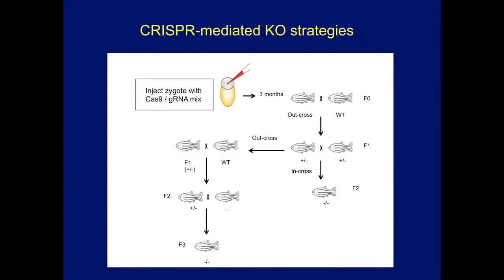So as Dick alluded to, there are two potential genetic scenarios. There's the gain of function, where it's easier for us to model, where we could express the mutant protein in the zebrafish and can see a phenotype right away in the F0, versus the loss of function, where we have to go through a breeding scheme, usually, as you see in this diagram, to F3, where each generation takes a minimum of 3 to 4 months.